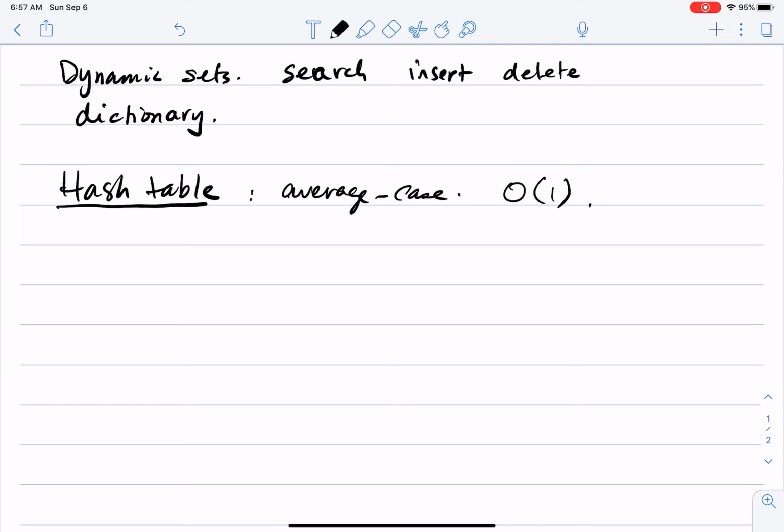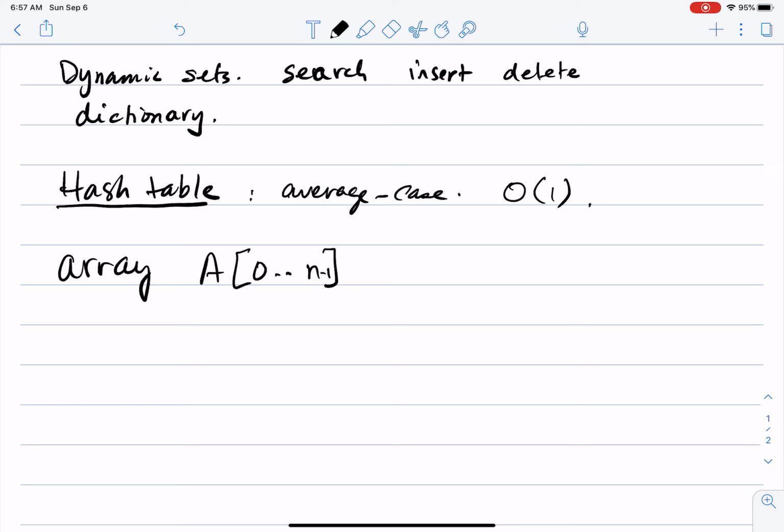If you think about an array, that's what's known as direct addressing. Let's say the array is A from 0 to n minus 1, for n elements.